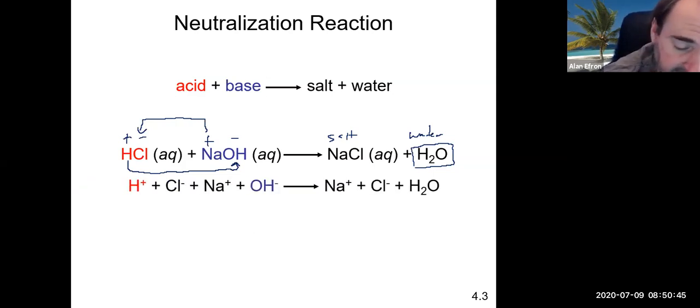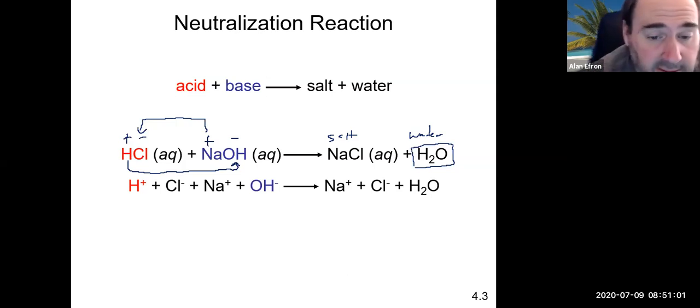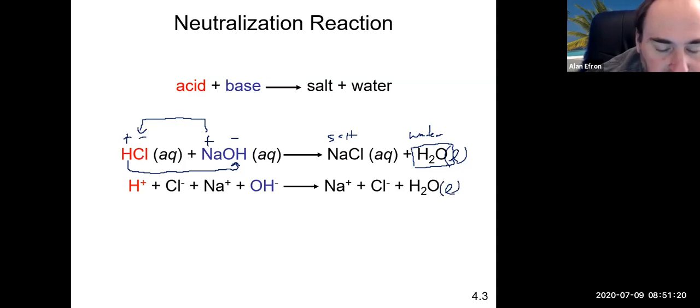And if we break this apart, just like we did with our double displacement reactions earlier and our precipitation reactions, the HCl, which is a strong acid, would 100% break apart into H plus and Cl minus. The sodium hydroxide, which is a strong base, will 100% break apart into Na plus and OH minus. On the other side, our sodium chloride, based on solubility rules, is going to be soluble and break apart. Now, this is water, which is a liquid. And again, a liquid will stay together just like a solid. Again, all of these are aqueous.